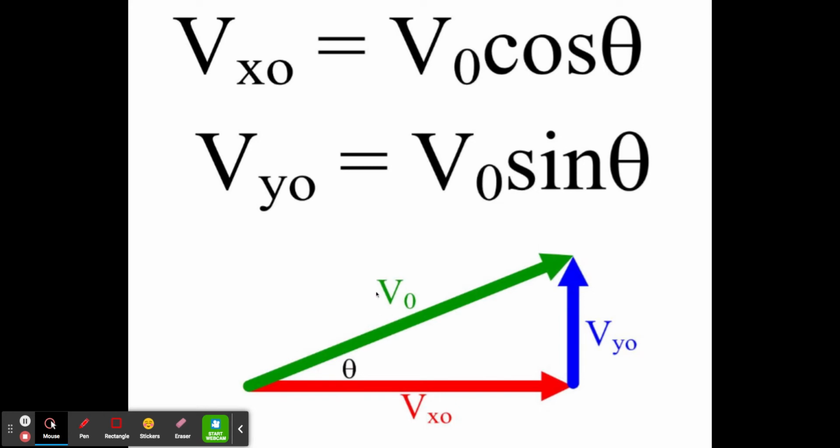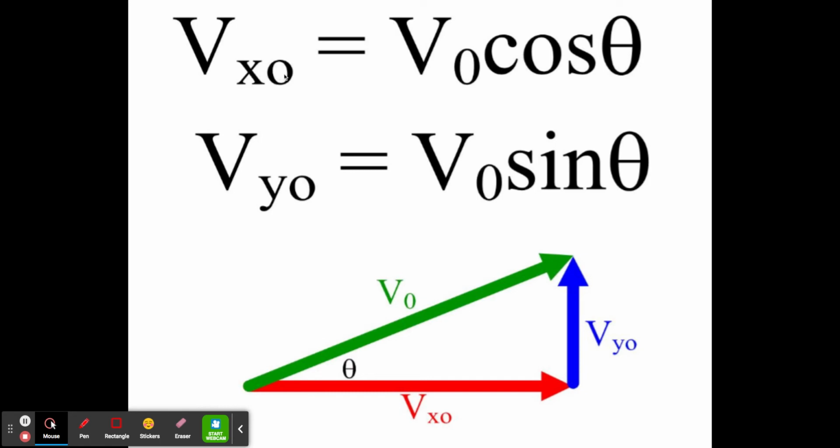Let's say you have some initial velocity represented by the green arrow. This is what you actually threw it at. And you throw it at some angle, we'll call that angle theta. So if you want to find the horizontal component right here, so the Vx initial, we could call it, you would do that with the cosine function because it is the adjacent side right there. So the adjacent side will equal the hypotenuse times the cosine of the angle, or the Vx initial will equal the V initial times the cosine of the angle.